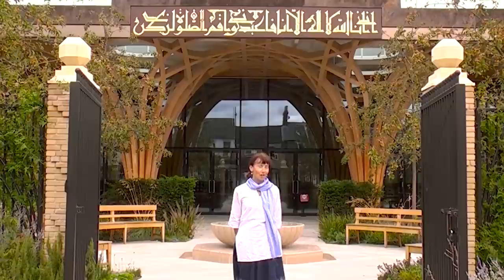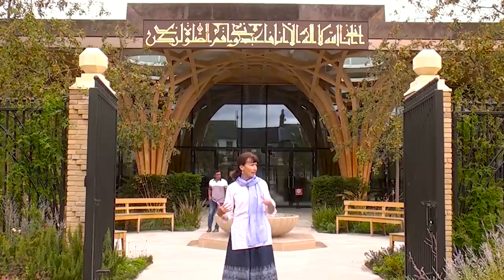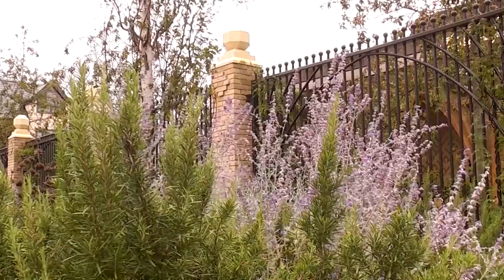Hello and welcome to the UK's first eco mosque. I am very privileged to be the garden designer of this garden in front of the mosque, with my wonderful collaborators Adam Bunt and Ulu Urquhart, without whom I could not have done the beautiful planting. Before we go into the Islamic garden, which is just before the portico of the mosque, I just want to mention what's called the community garden.